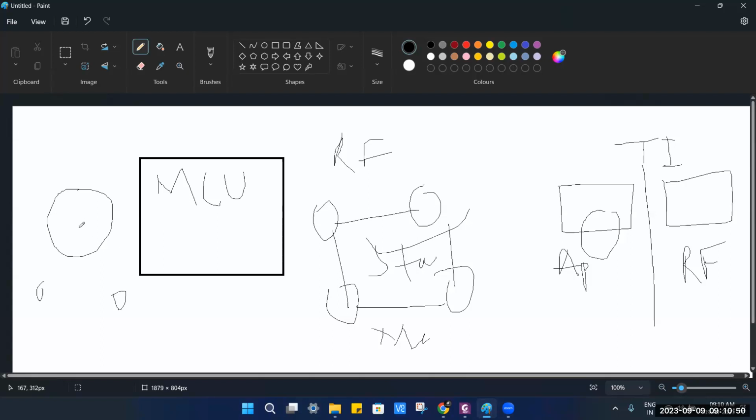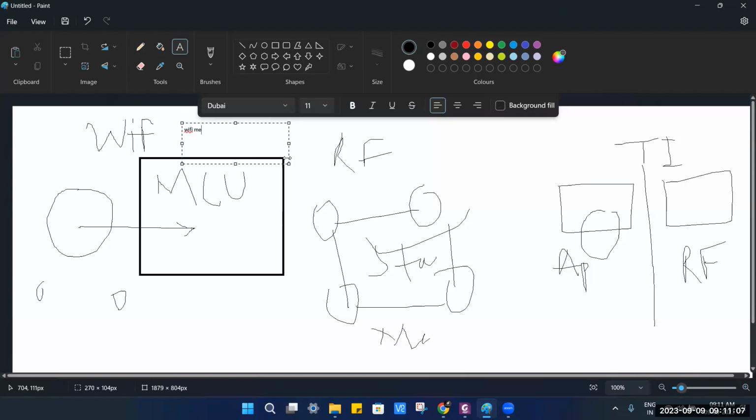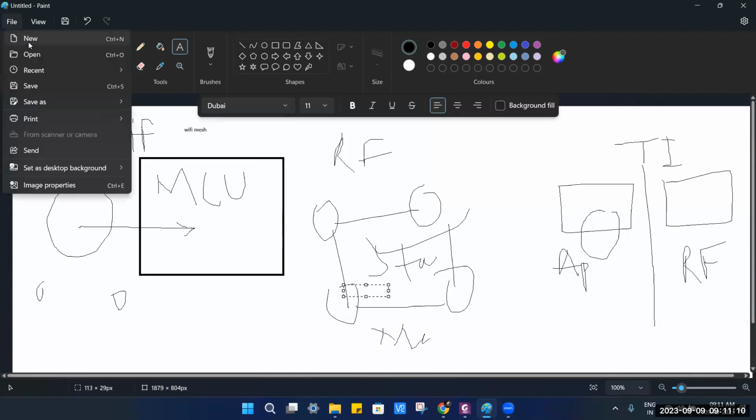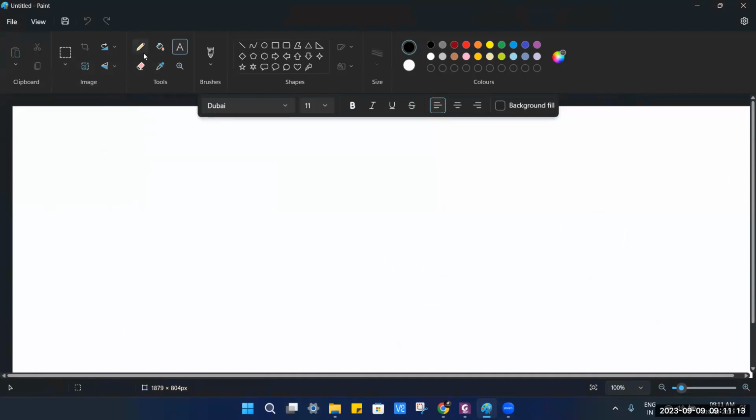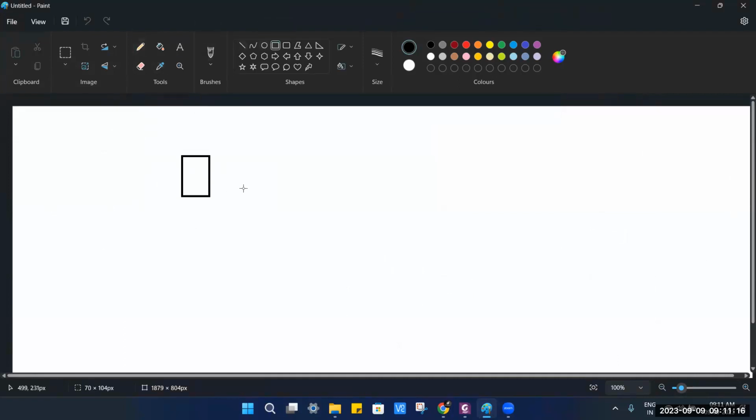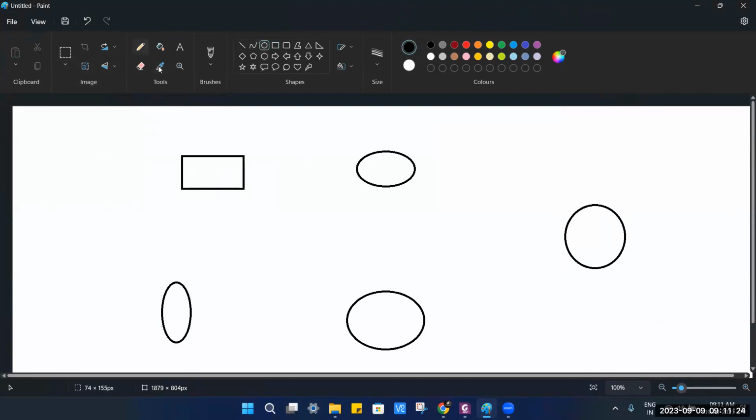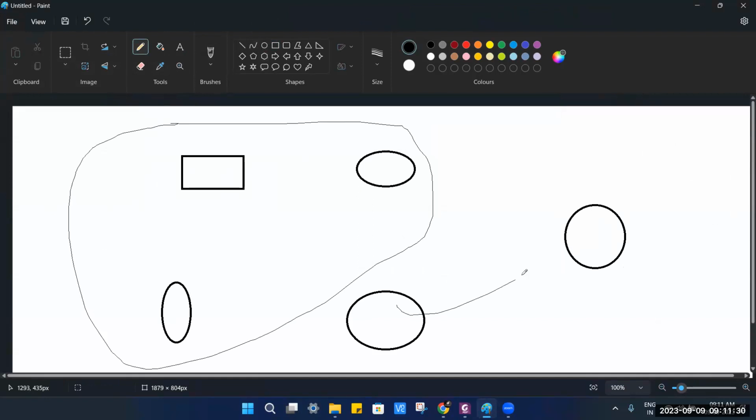Generally we were using the same topology, but even in Wi-Fi, right now we are using Wi-Fi mesh. So how would Wi-Fi mesh work? Let us suppose we have one router here in my home, and we have so many devices, maybe one on the first floor, one on the second floor, one on the fourth floor somewhere. The range would be limited, maybe this range the router can provide. So how will you do the communication with this?